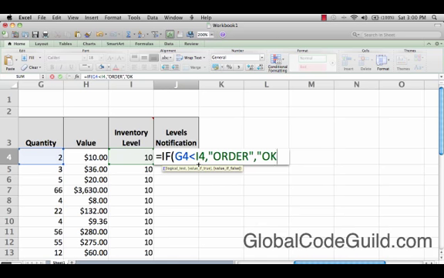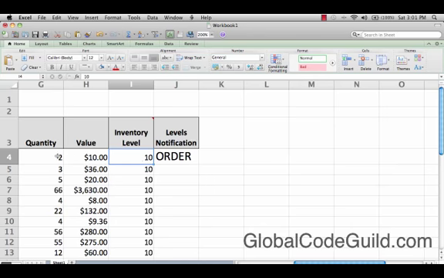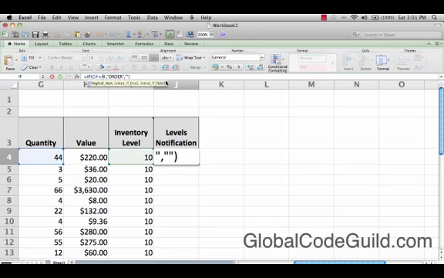Or tell you what, let's put nothing there. I'll put a double quote. It's called the null string. Make it kind of fancy. So if this quantity was actually, say, 44, so I change this quantity from whatever it was to 44. 44 is greater than this inventory level, so nothing got written. Now say we want to edit that. So what we can do is go up to our little area up here, and we can change it, and I'll just put an OK there.